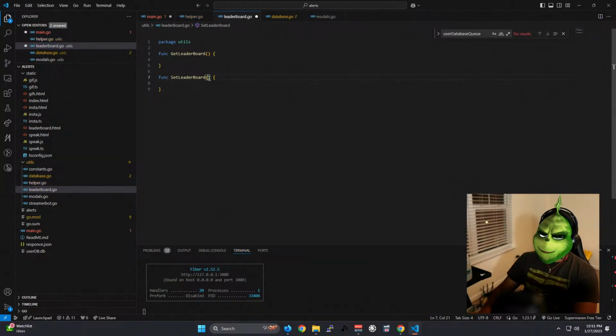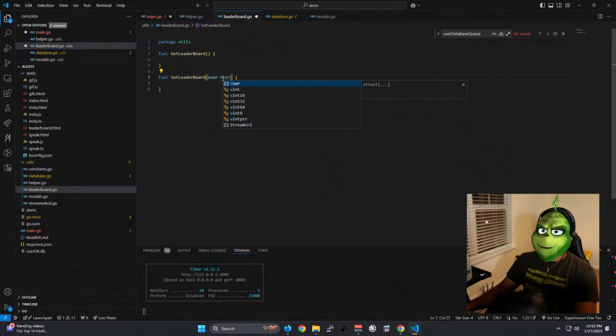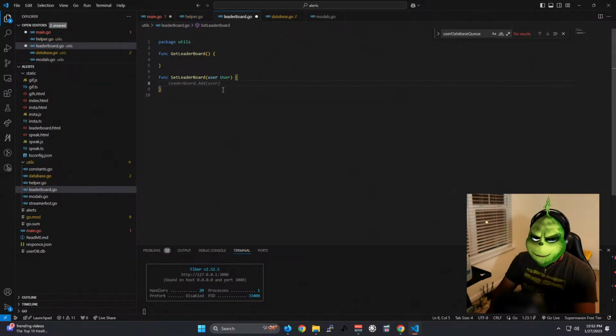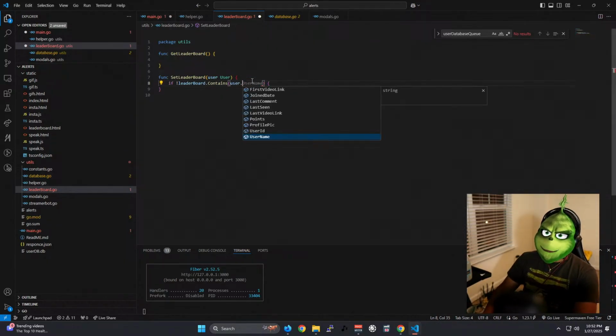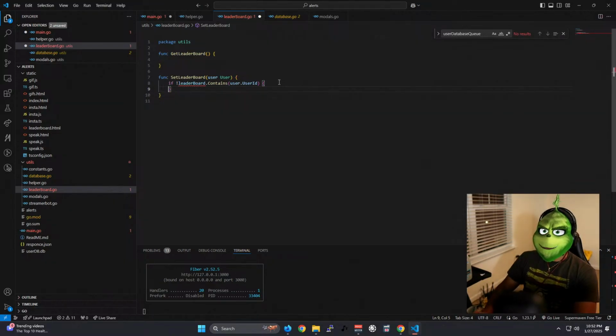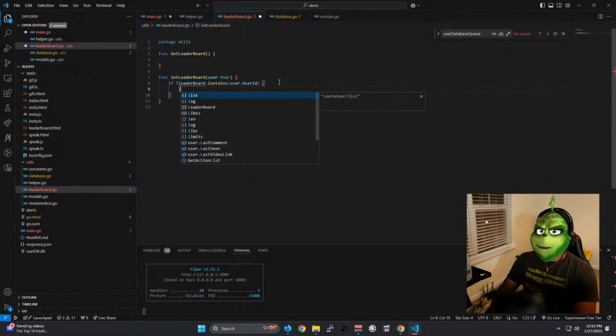It needs a user. Does it need to be small or capital? It should be user, I guess. So if it contains username, or else then do the user ID, as the user points, then update the leaderboard.